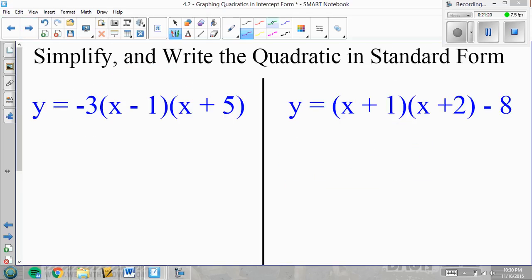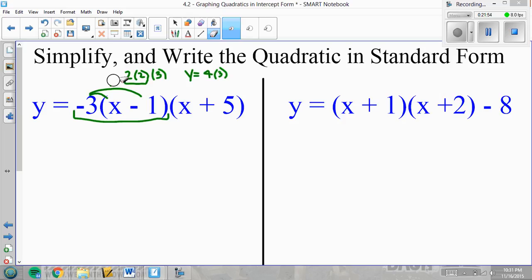So now if you look, we have a number out front. Okay, so think about if you had y equals 2 times 2 times 3. Okay, to simplify this, you focus on 2, and then you multiply by your last one. So you're going to be doing the same thing. I would focus on your first two. Okay, so we can distribute the negative 3 to both terms inside your first parentheses. Okay, so I want you to do that first.